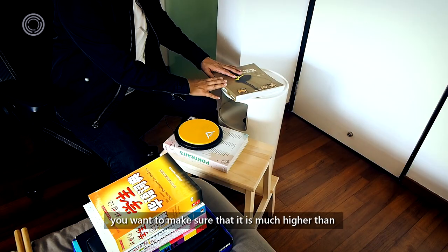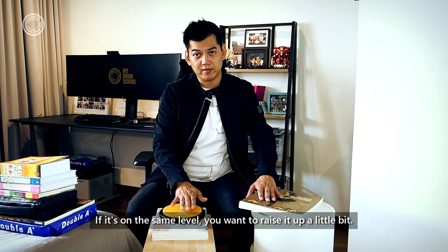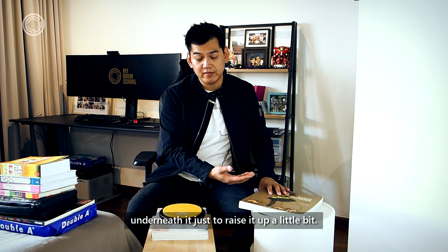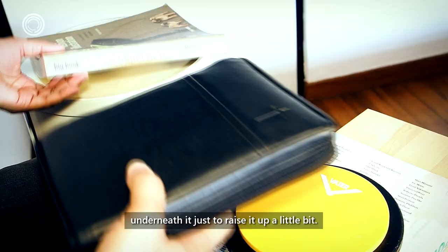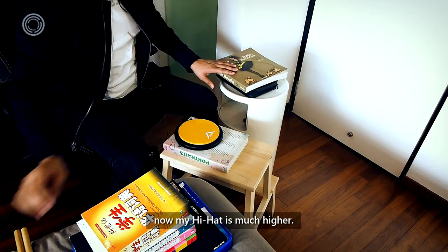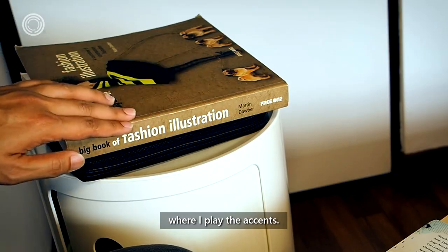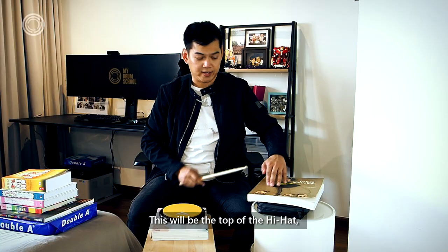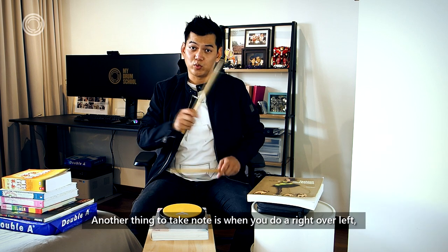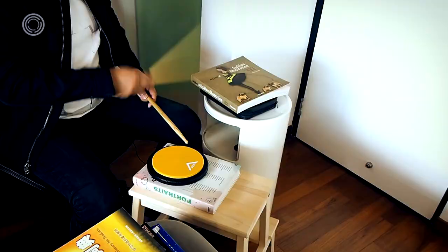For the hi-hat, you want to make sure that it is much higher than the practice pad. If it's on the same level, you want to raise it up a little bit. So in this case, I'm going to put another book underneath it just to raise it up a little bit. So by putting the book in, you can see that now my hi-hat is much higher. If I take a stick, this will be the edge of my hi-hat where I play the accents. And this will be the top of the hi-hat where I play my non-accents. Another thing to take note is when you do a right over left, you want to make sure that your sticks do not click each other.